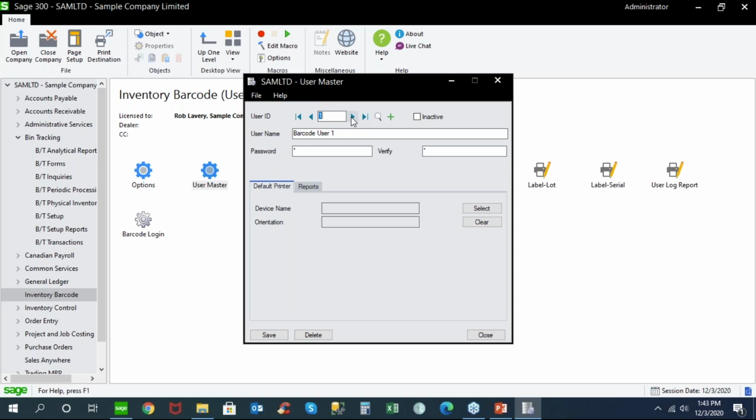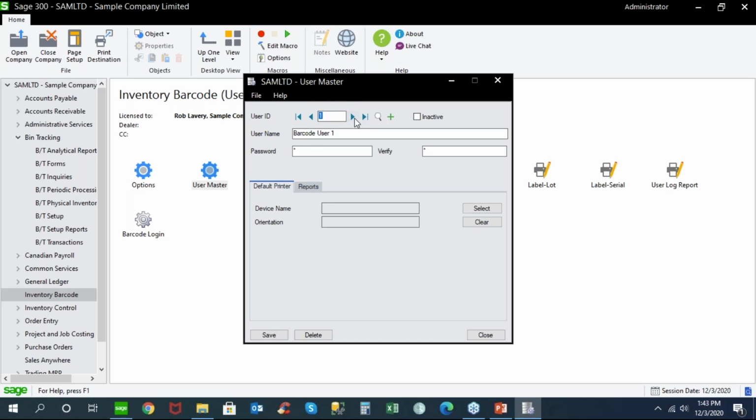But with a concurrent license, just like the LAN pack license in Sage 300, you could have, for instance, 10 barcode users, but only license 5 barcode users. So that would give you a maximum of 5 barcode users at one time. But those 5 user licenses could be shared among 10 barcode users. That's essentially what we mean by saying they're concurrent. They're not specifically named to a particular user.